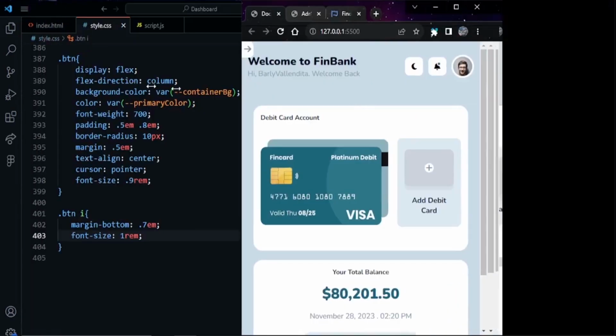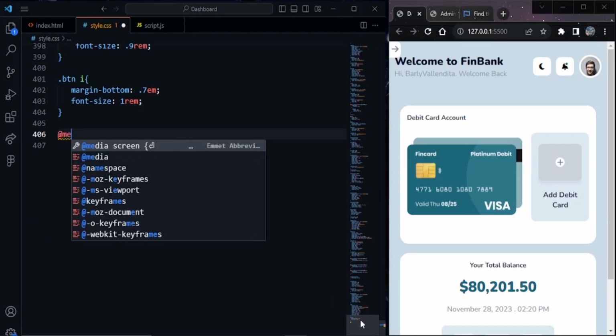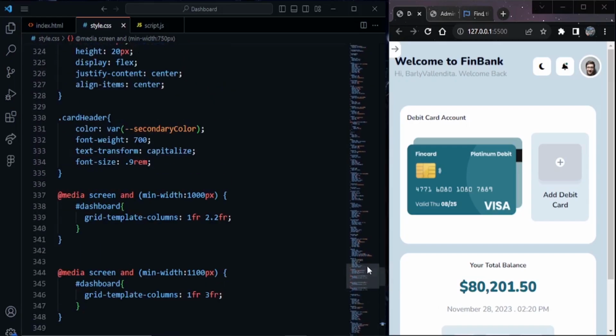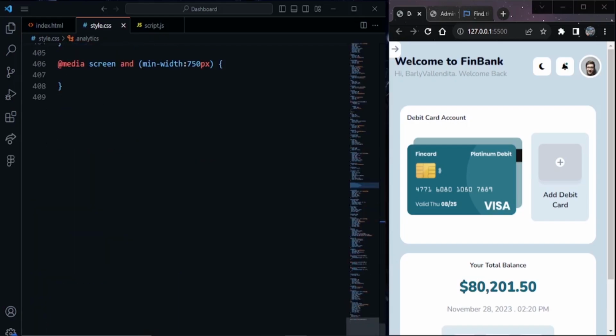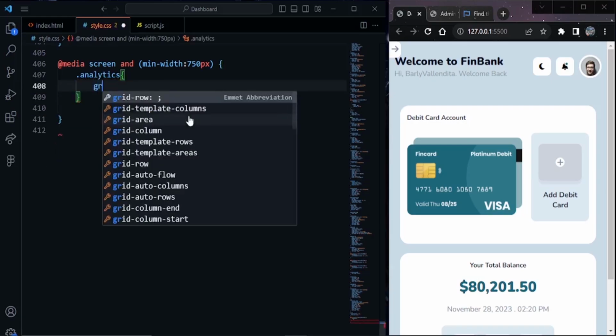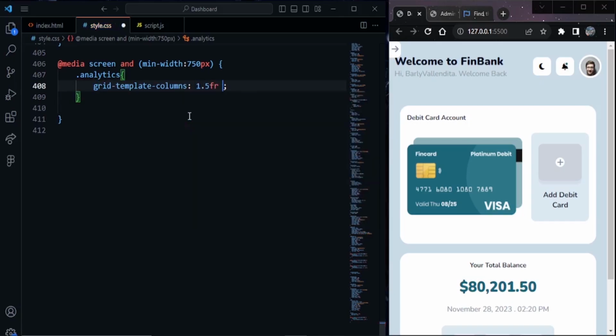And it's not responsive, then we're gonna add some responsiveness. And over here, let's say at media queries, and minimum width 715 pixel. This finds the analytics style. Just copy it, paste, delete, and the grid template columns 1.5 fr and 1 fr.